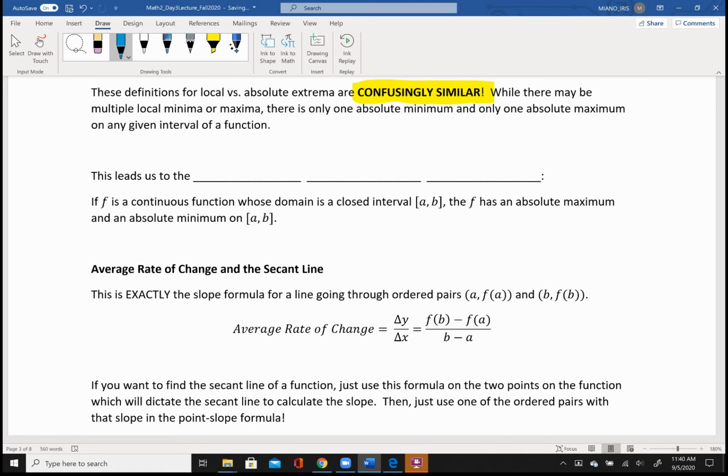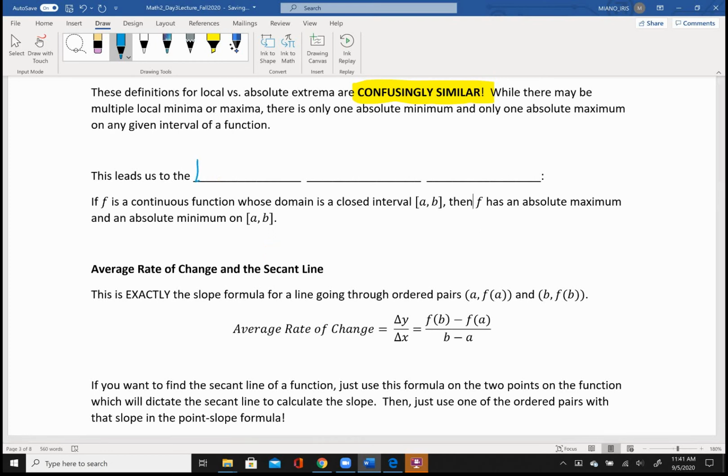And furthermore, the absolute maximum or minimum also is considered to be local, but it is the highest peak or the lowest valley if it's going to be categorized as an absolute. And so that leads us to the definition of the extreme value theorem, which is: if f is a continuous function whose domain is on a closed interval from a to b, then f has an absolute maximum and an absolute minimum on [a, b]. It's supposed to say "then" right there, so let me fix that typo in real time. Here we go.